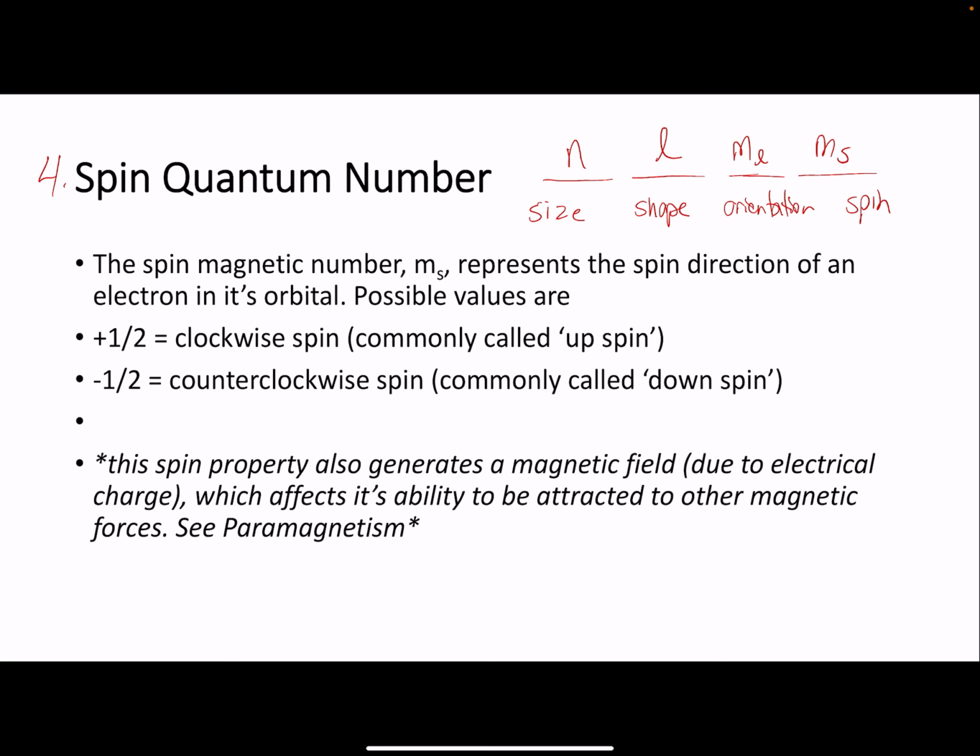So this is related to its magnetic field on a more complex level. But in general, we just say there's 2 possible values. The electron can have either a +½ value, which is a clockwise spin, or a -½ value, which is counterclockwise. You can see terms up and down. We'll refer to those after as well. That's just describing what the electron is turning. So those are the 4 quantum numbers that describe an electron. You'll have data that either gives you the numbers and asks you to interpret what they are, or they'll be interpreted and you'll be asked, what are these actual values representing?